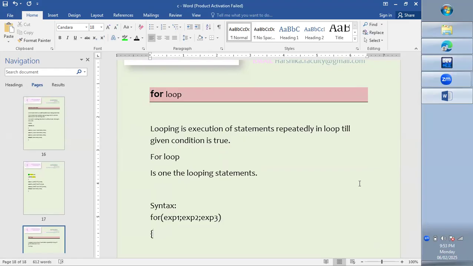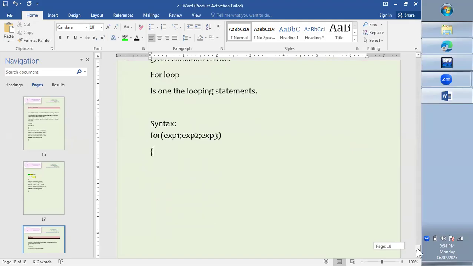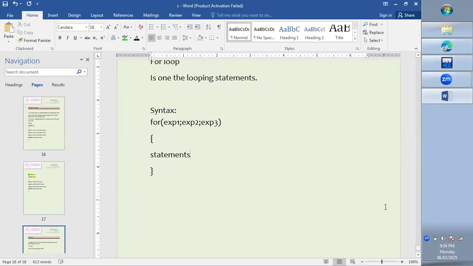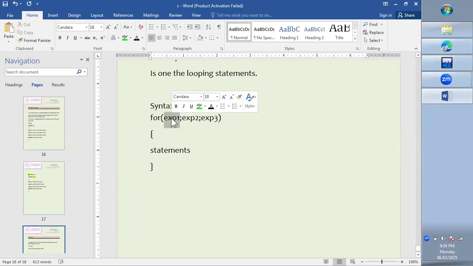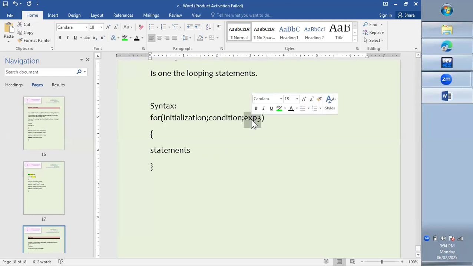Then the executable statements we write in a curly bracket, that is the block. Here you write the initial value for the variable, here the condition which will be checked for every cycle, and here the variable value will be either incremented or decremented based on our requirement for every cycle.